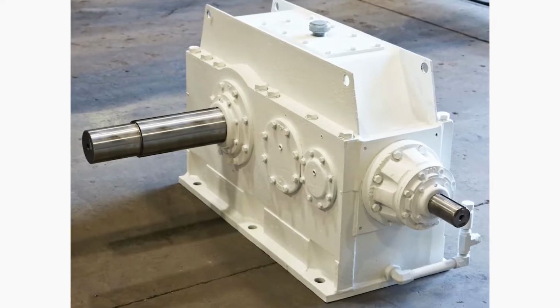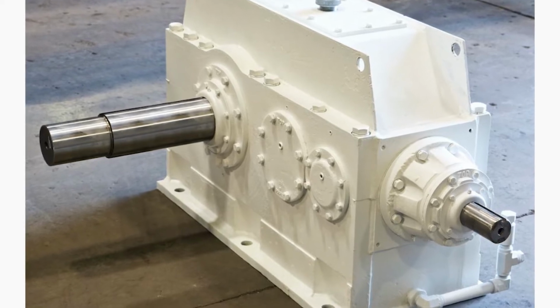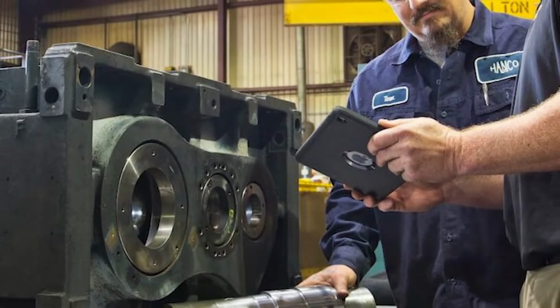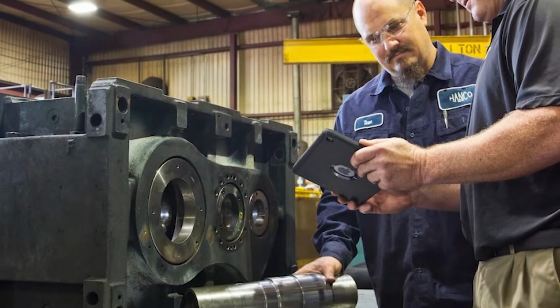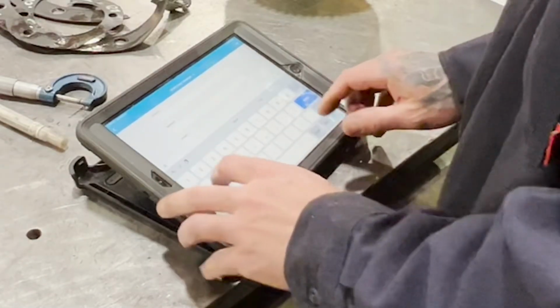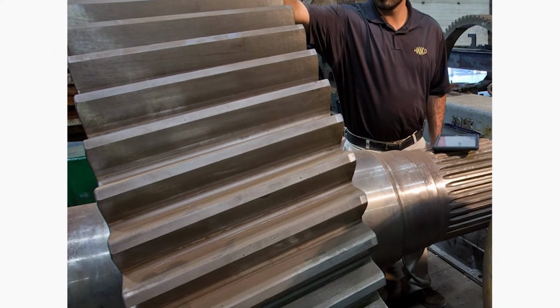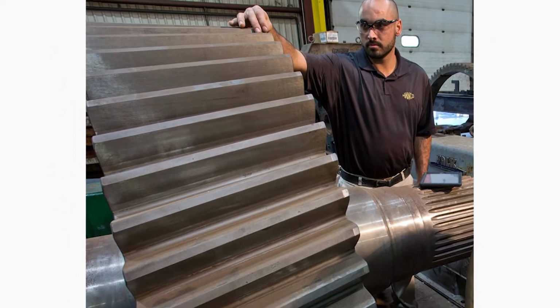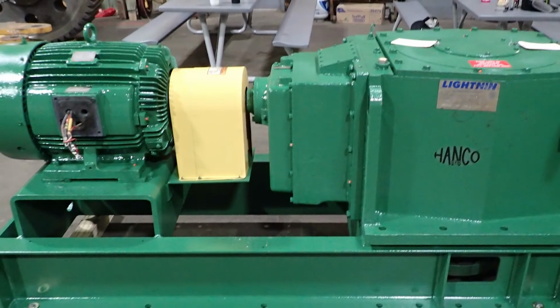After it's torqued together and sealed, we put it on our in-house test stand and we run it at operating speeds, again documenting key factors during the test. We record temperatures at all bearing locations. We record vibrations of the bearings, axial and radial, and we also check gear mesh frequency during the run. If the unit has an attached pump or any ancillary equipment, we try to run it with that equipment on it as well and get a true picture of how the operational behavior of this piece of equipment is going to run.